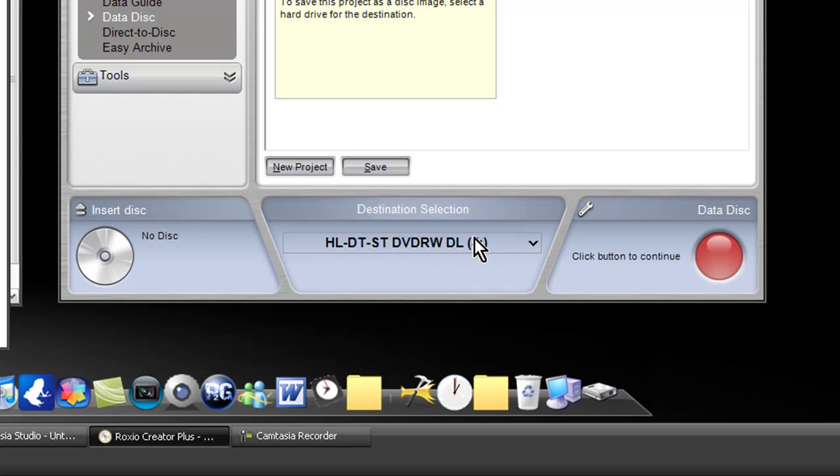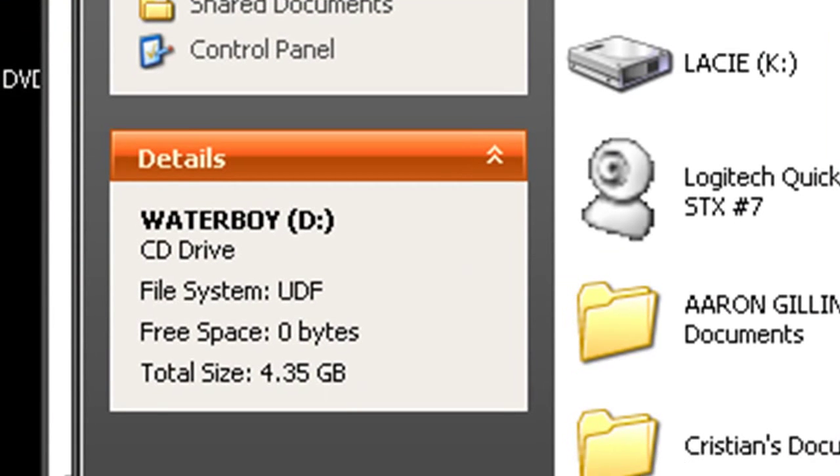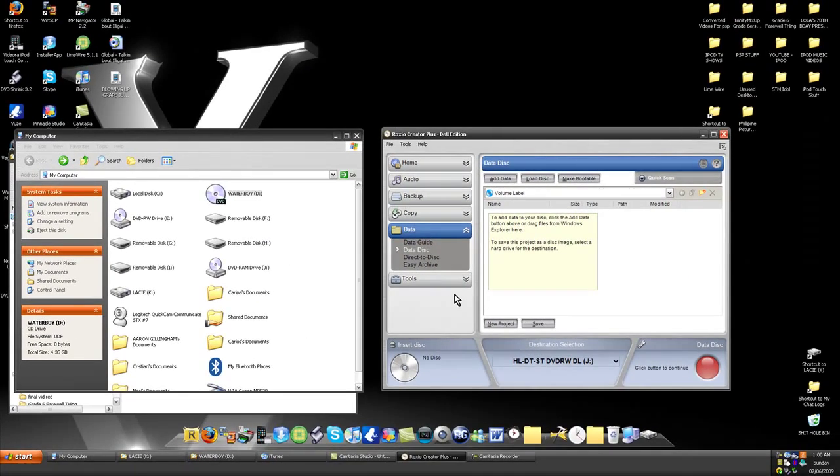So once that's done, I click burn. You need to make sure that once that's highlighted, it says the total size. This one happens to be 3.35 gigabytes, so make sure you have a DVD that can hold 3.35 gigabytes. Right now I'm using a 4.7 gigabyte disc, so you should be all good once you do that and click burn. So I already burned it. It should work for you guys.